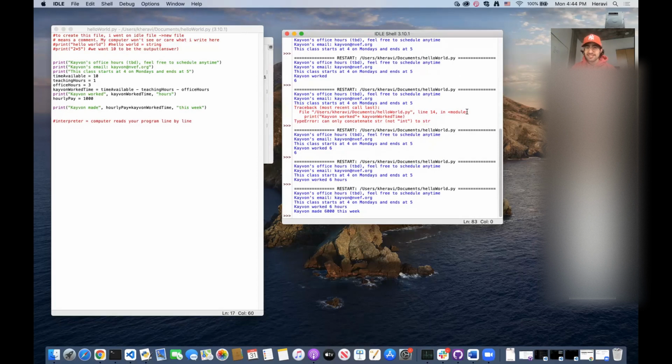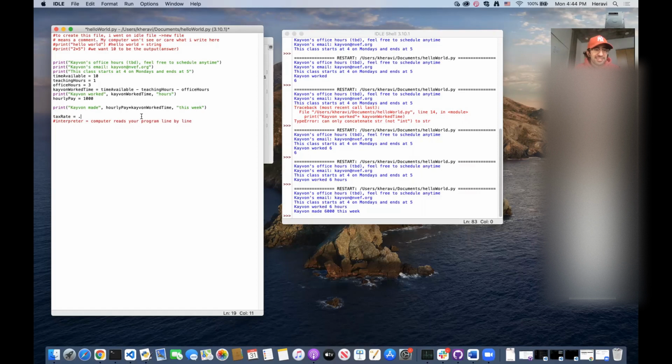It's going to say I made $6,000 this week. Sheesh, what a good deal I just got. Fantastic job. So I just made $6,000 this week off of that. So I just calculated my salary. I just calculated my hours I'm working this week. And now the thing I told you guys earlier, let's say the government is saying, Kayvon, I want your money now. And we're going to take some away from you. So we're going to say tax rate equals, you know what? I am pretty young, so I don't really know the tax rate. I don't think I even make much money to even get taxed most of the time.